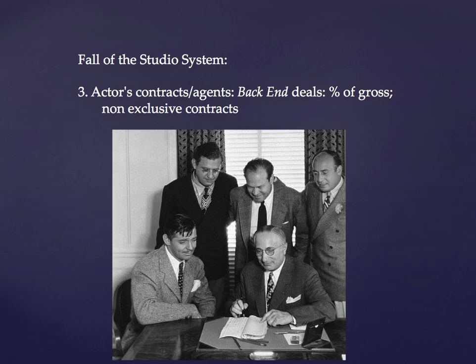Jimmy Stewart was a big actor of that era, and a studio, or an independent producer, wanted him to make a film. His asking price was too high, and they said, well, we can't afford that. And his agent said, well, if you can give Mr. Stewart a percent of the profits, then he will take a much smaller upfront fee, okay, upfront fee. And if the movie tanks, then tough luck for Mr. Stewart. But if the movie's a big hit, then Mr. Stewart will make lots more money.